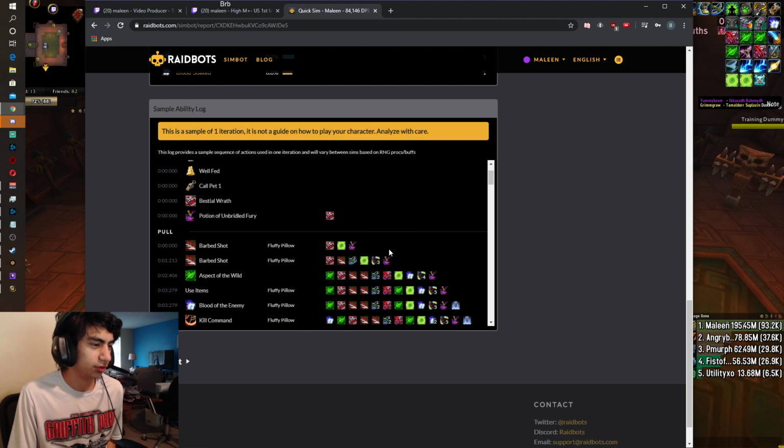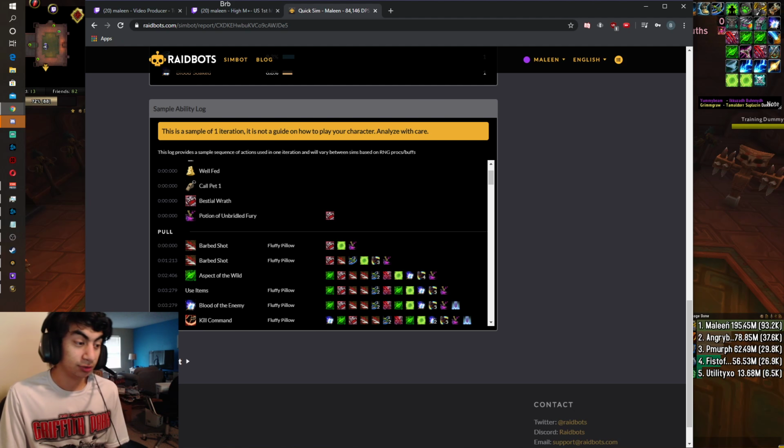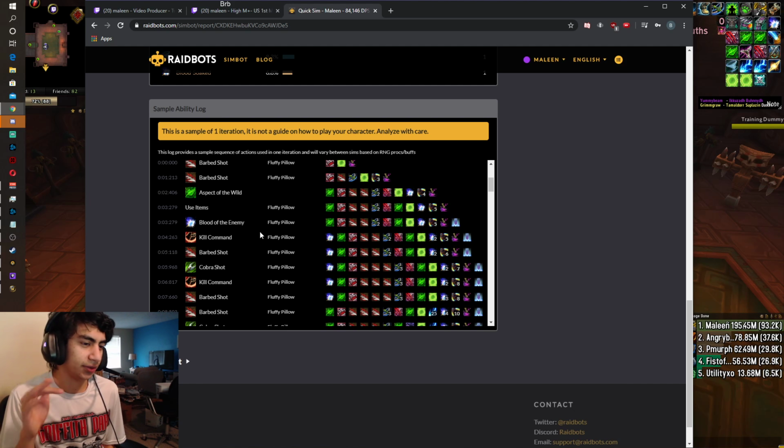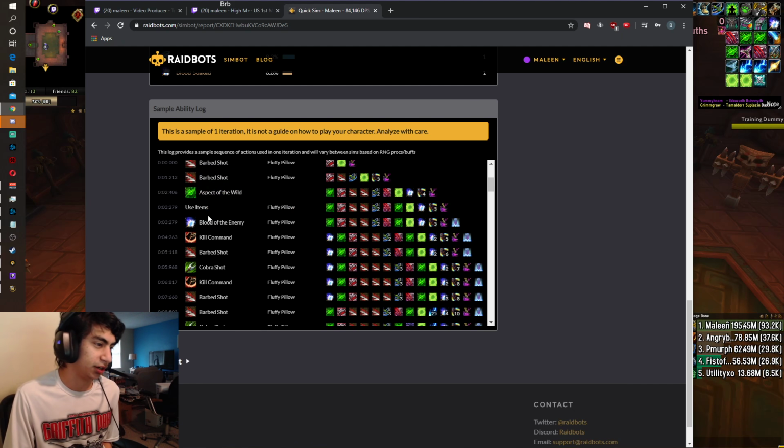The sim wants you to do something a little bit differently. For single target, this is fine. Either is fine. Whether you get 3 stacks before you use Blood, or you use Blood before you get 3 stacks in Kill Command, it's a minor difference, but you should really practice the other for AoE, so that's why I do it out of habit.